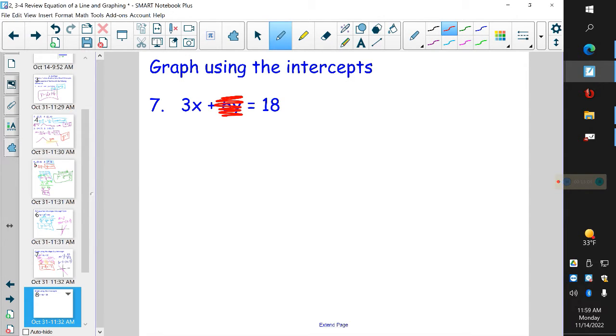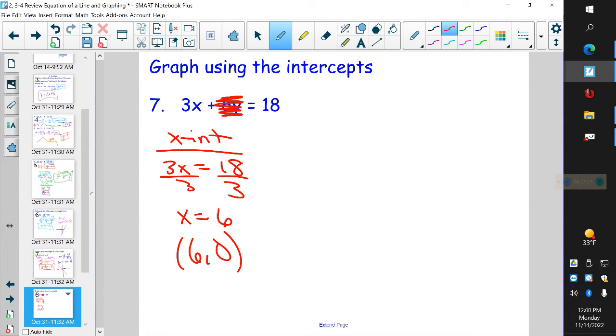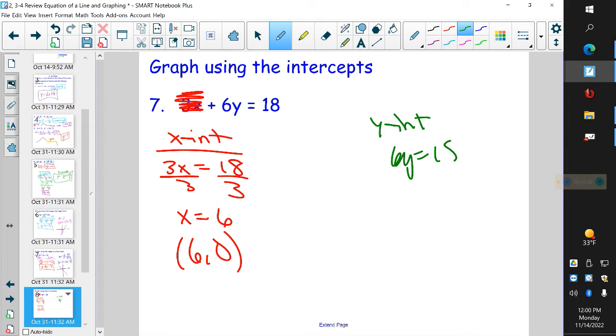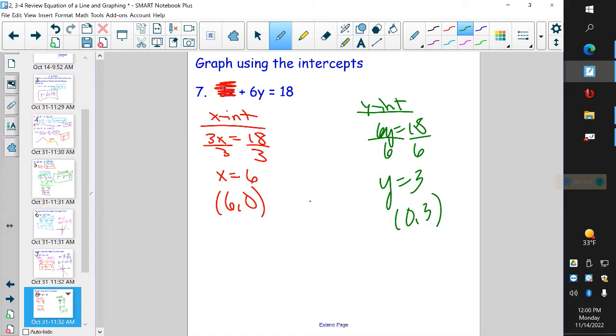Okay, so the x-intercept, do you remember what we did? I said my x-intercept was 3x is equal to 18, divided by 3. X is equal to 6. To give me the ordered pair, what? 6, 0. Then my y-intercept was done by simply scratching out my x's this time, making that 6y is equal to 18, which means divide both by 6 and you're going to get y is equal to 3. So what is my ordered pair? 0, 3.